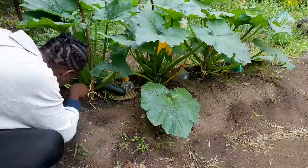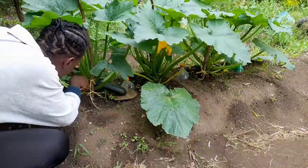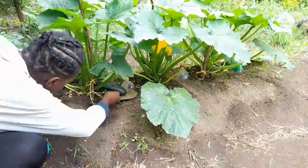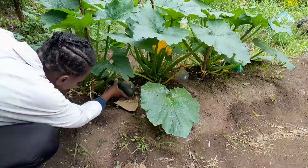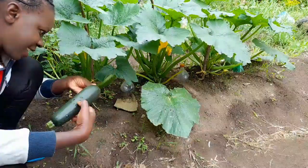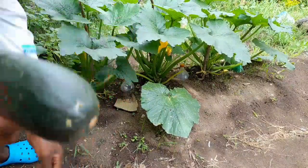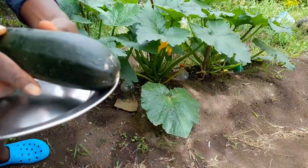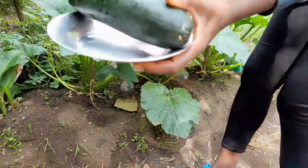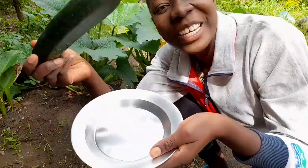Get it. Look at this. Look at this, friends. Isn't this just lovely? Harvesting big zucchinis at home.